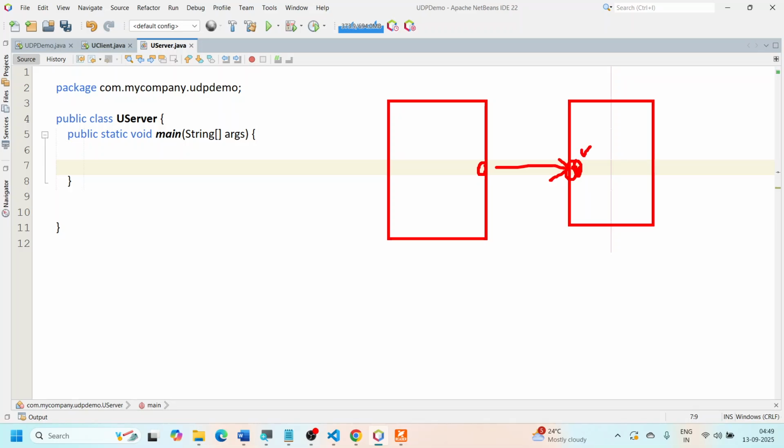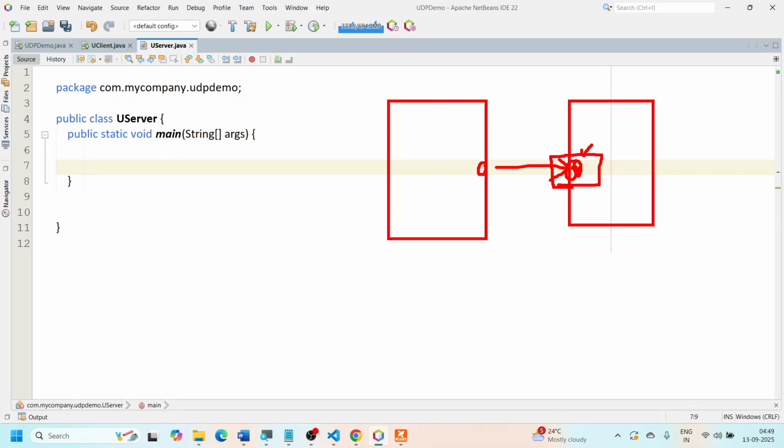The server will open the socket, and you know very well the server has a large number of platforms, like how you have platforms in the railway station. So the server must open the socket at that particular platform. Otherwise, you will send it to one platform, the train will come at one platform, and you will be standing at some other platform. You will not be able to catch the train, and you will miss the train altogether.